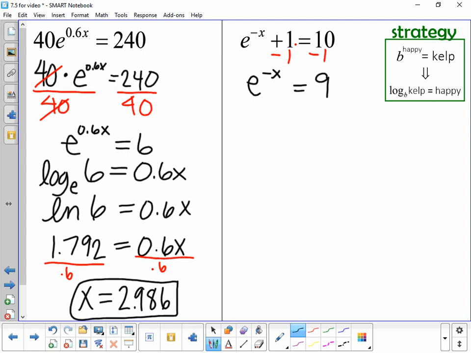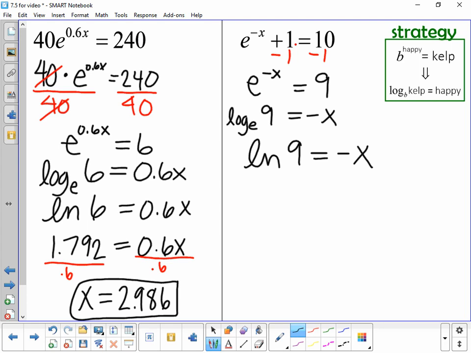So if we rewrite that equation, it would be a log base e. And I usually don't even write the log base e. I usually go straight to writing natural log. But if it helps you to make sure you're doing it correctly, go ahead and write that log base e of 9 is equal to negative x. So we have the natural log of 9 is equal to negative x. Sometimes this throws people for a loop when we've got a negative x here. It seems a little weird.